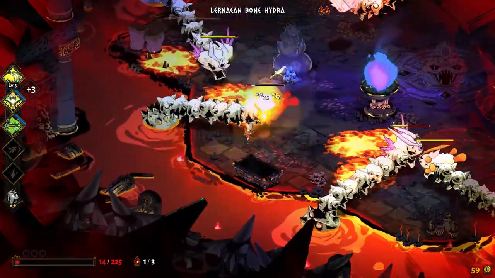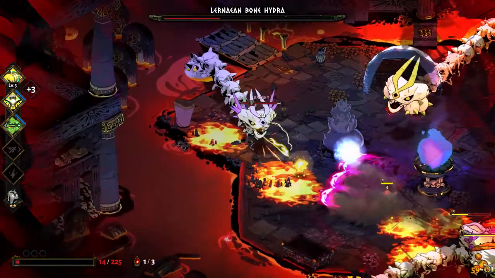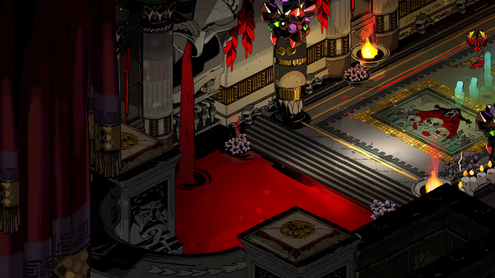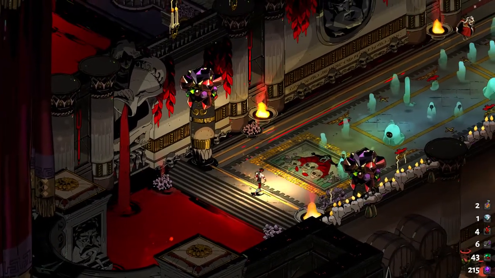How many hits can I get off before they, like, aggro? See, I hate these things. Yep, there it is. They're being able to shoot those little mines out that turn into those melee enemies, that's just... That's crazy. That's a little too OP. I hate that Hydra. Yeah, same.